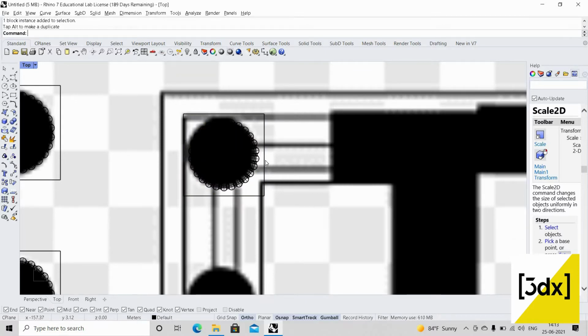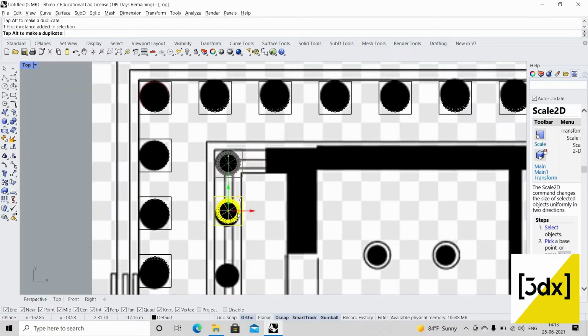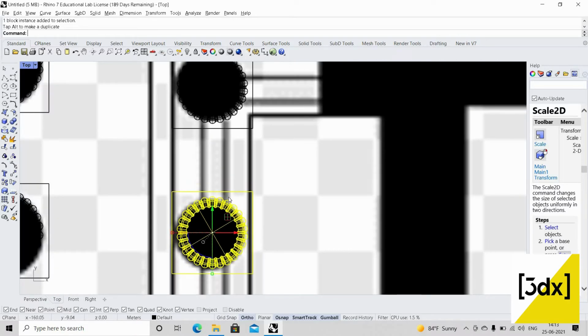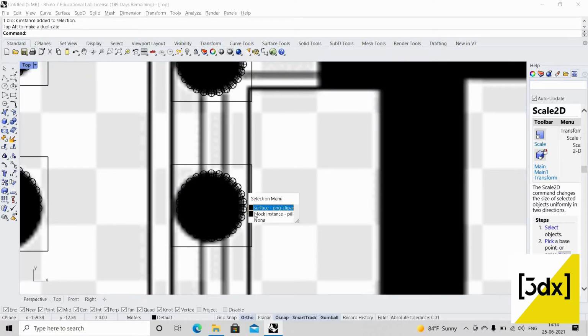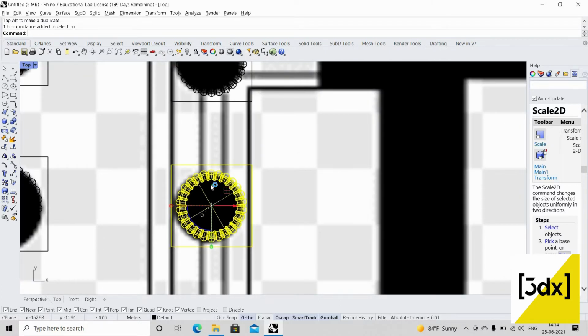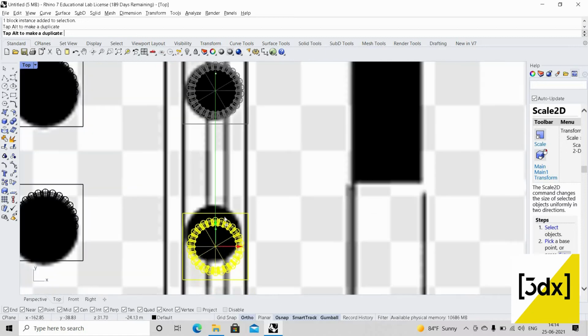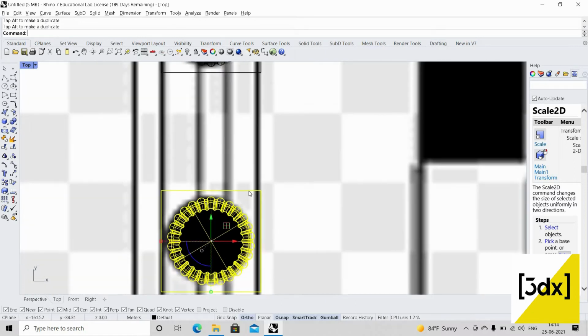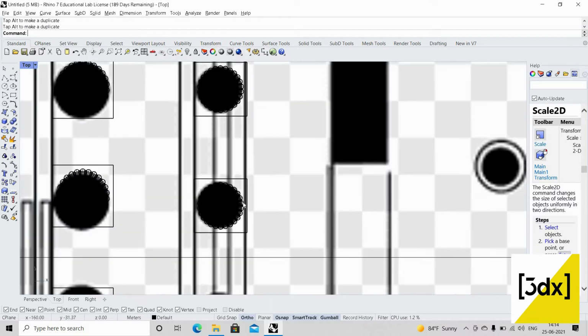I'm just altering the alignment a little bit, so I'm copying it because these are the inner columns. I'm using Control to copy by pressing the Alt button. You can copy in various methods in Rhino, so it's up to your comfort. You can use any method. So the three columns have been copied.